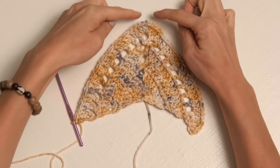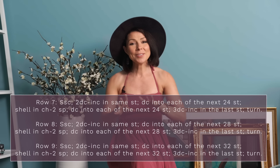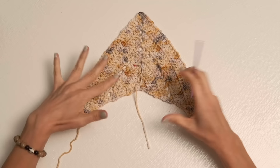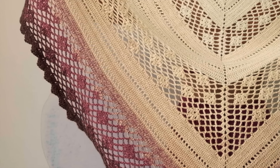Rows seven through nine are very similar to the same solid double crochet rows we've been working, so go ahead and work those and then come back for the lacy bit. Once you've worked up through row nine, you're going to change to your larger hook - remember, this is very important for this pattern. Now we're going to work the lacy bits with those beautiful diamonds. The diamonds are created by working several rows, and you want to pay attention to the stitch types you're working and where you're working them - for example, you're never going to work into a cluster, only on the stitches on either side of those.